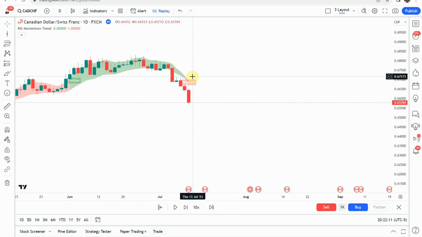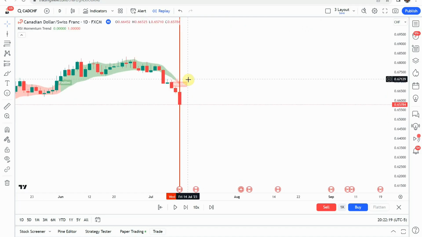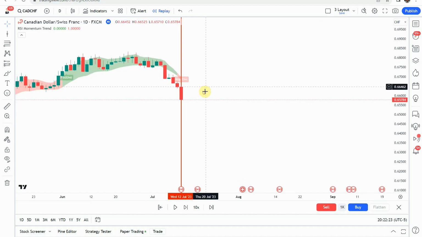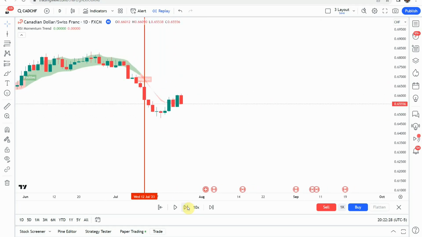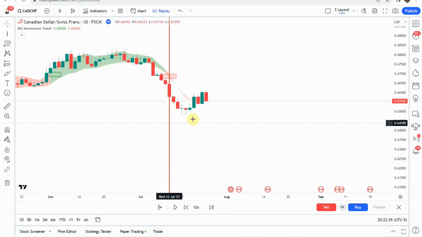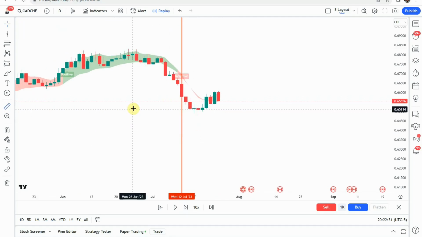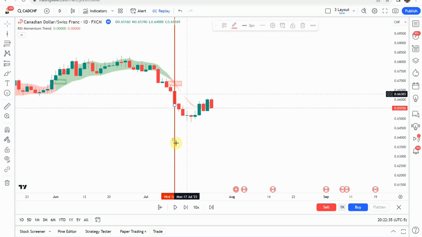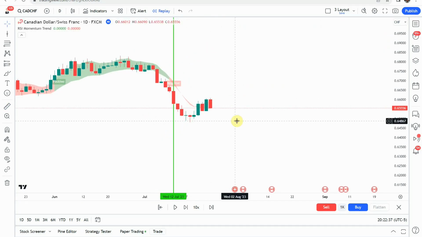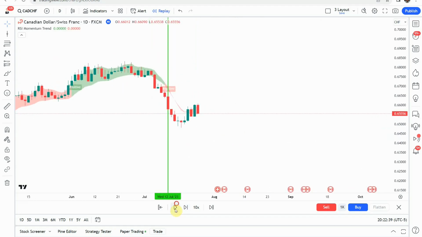Alright, so you see that the tag appears on the candle as it closes. Prints that candle there. That would be a short signal. We have that red negative tag there on this candle. And if we play it forward here, you can see that we get a decent little push to the downside there. That would be enough to get us to our take profit. So let's go ahead and take a look at another signal here.